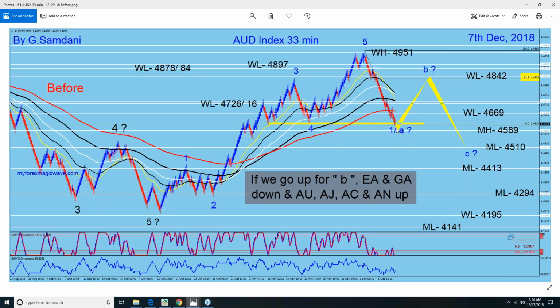We saw the weekly chart. I said, okay, we're going to bounce from this line here, 45.89. You see my yellow mark here? From here to there, touching this line means I was expecting that it will come down and bounce from here. Doing so, Aussie dollar is going to get strong, and EA and GA will go down, right? So what happened? Did I take any short in those pairs after that from my 20-minute chart? Let's go take a look.